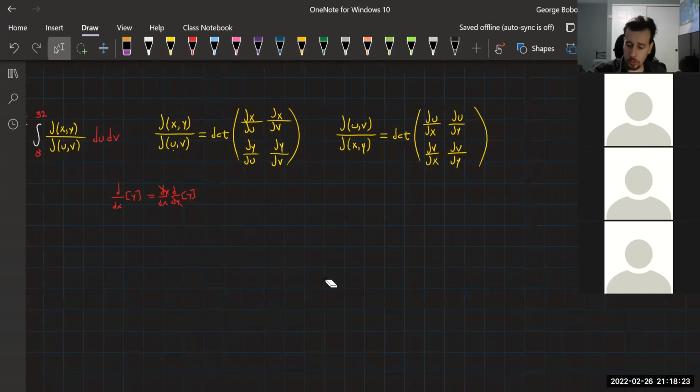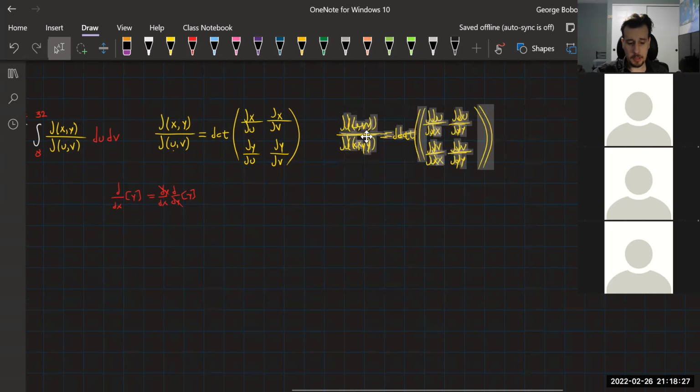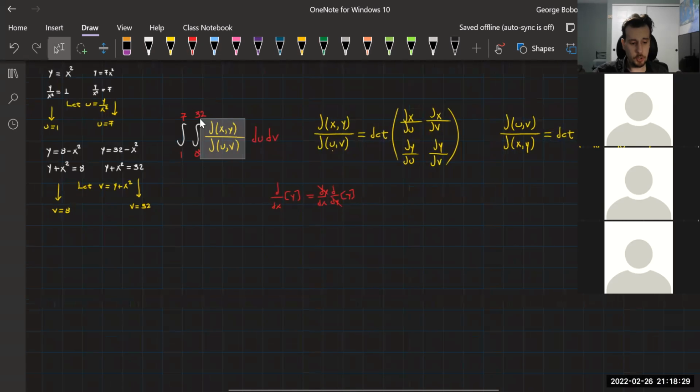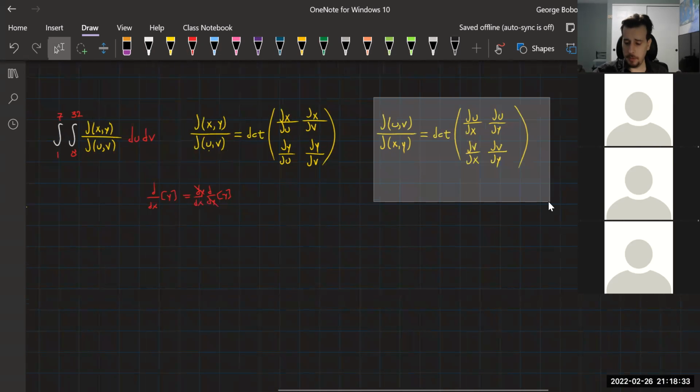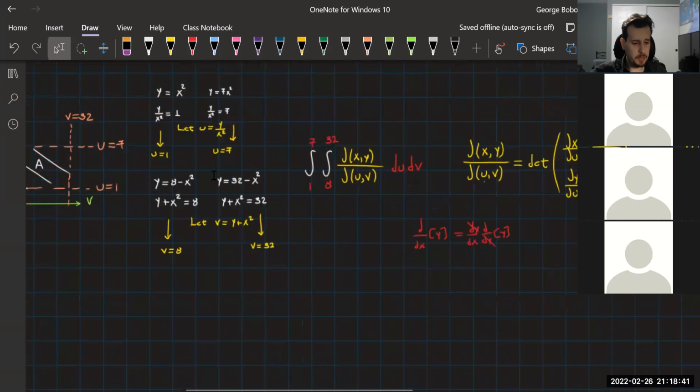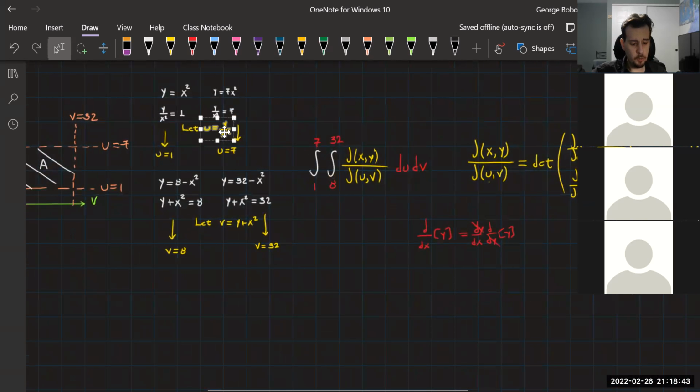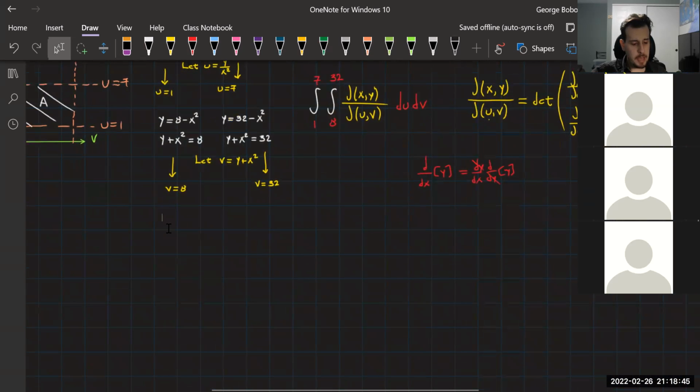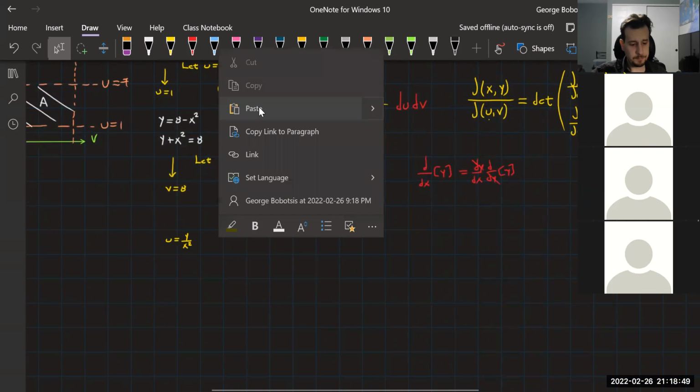Now, eventually you will need to change variables, like over here. If you go this way again, you will eventually need to find what y is in terms of u and v and what x is in terms of u and v. Might as well do that now, okay? Not be lazy and just do it right now. We have the functions anyway, so why not, right?